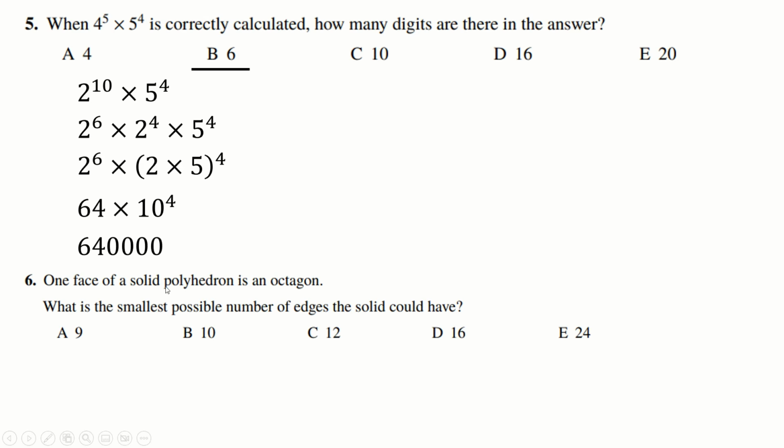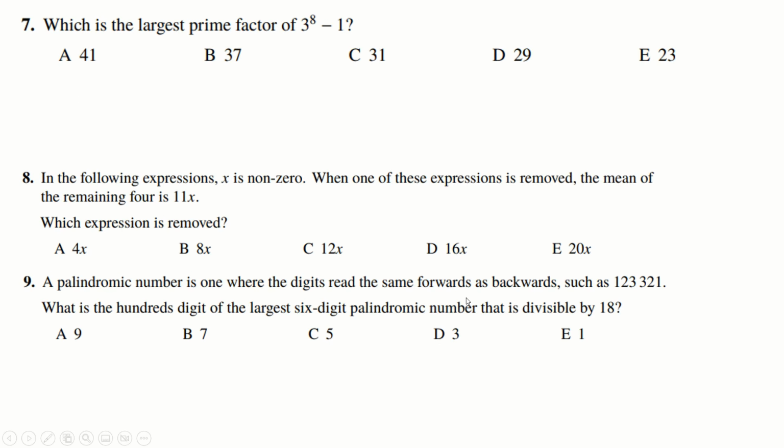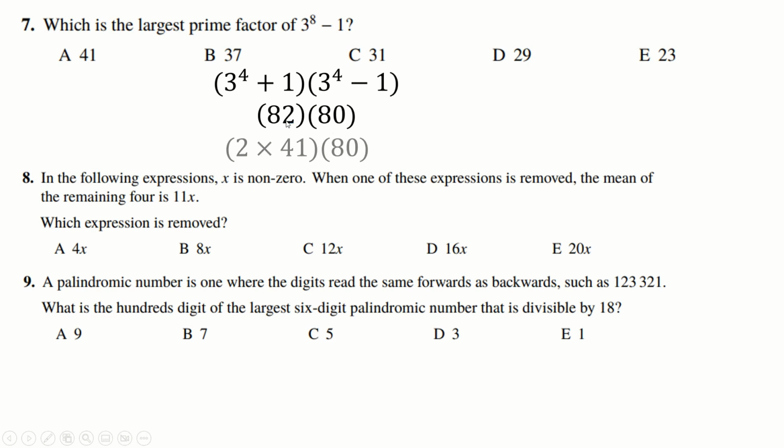Not got really much to say about question 6, other than you just need to get an octagon and then make a cone out of it. So that's clearly going to have 8 edges on the octagon itself, and then 8 more to get to the point at the top of the cone, which is 16 edges in total. Kind of just logical that that's the absolute best you can do, so I'll just leave it there. Question 7, difference of 2 squares. And then, of course, this one is 81 minus 1, this one is 81 plus 1. 82 is 2 times 41, and it's pretty clear there's not going to be a larger prime factor than 41 in this one here. So the largest one is just going to be this 41 here.